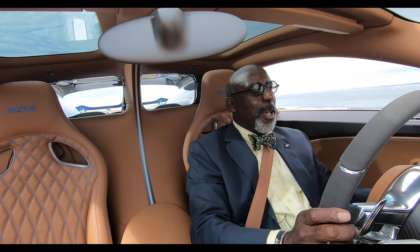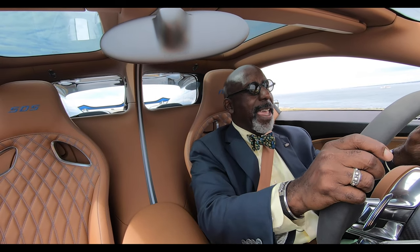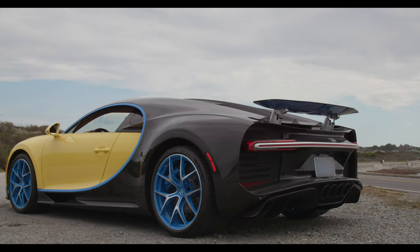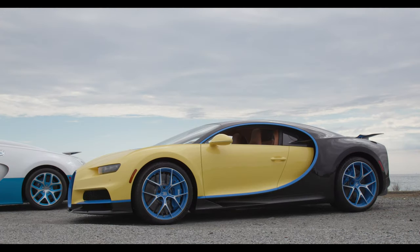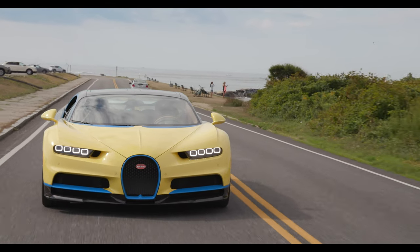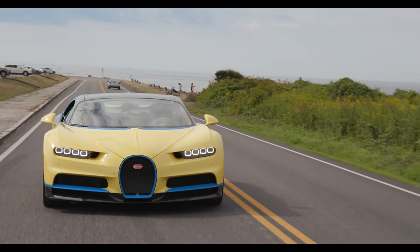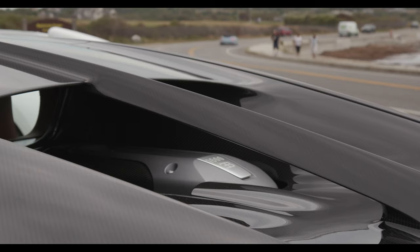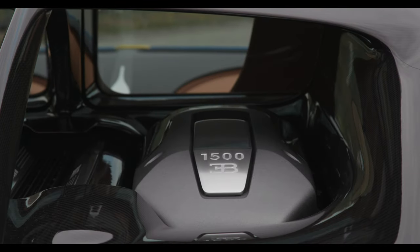The question is, does it have the same kind of presence and character? Well, presence certainly this car has in spades, that's for sure. And the character, as I mentioned before, is something which is very, very sporty. This particular model is a special order in historic Bugatti colors — that wonderful French blue and the distinctive yellow. This, of course, being only the 1,500 horsepower version of the Chiron, the Sport.